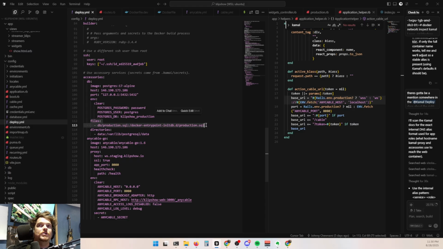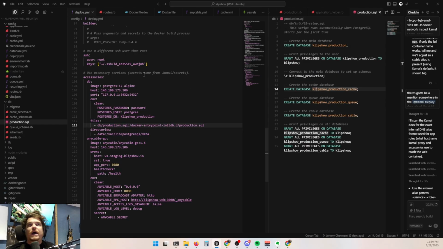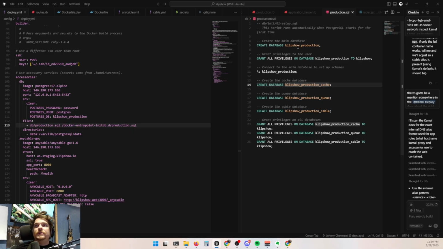This is a really interesting part here. In the files section, Kamal follows a convention that gives you an entry point for these accessories. The reason they set that up is to seed the service so that it's ready once the web app and the build process need it. So what I had Cursor make here was the SQL needed for all of our databases so far. When I got to this point, I was running into some issues with SolidQ. Although we do plan on using SolidQ for managing our background jobs, I do have it disabled for production just to make sure that we could get past that build process.